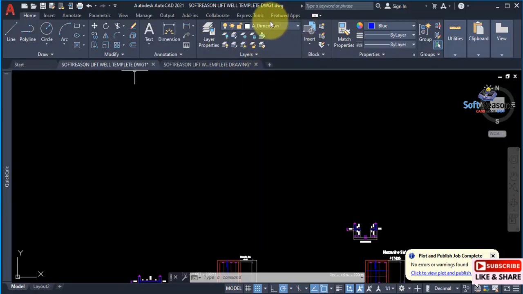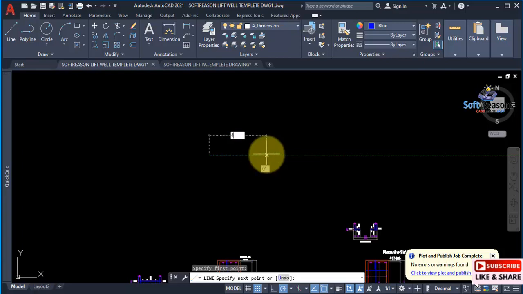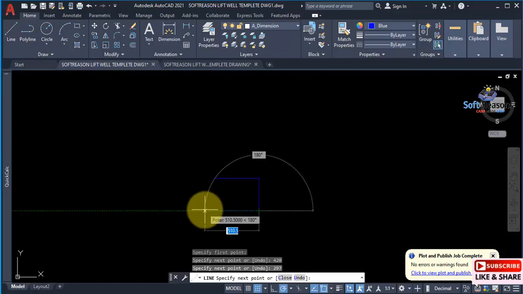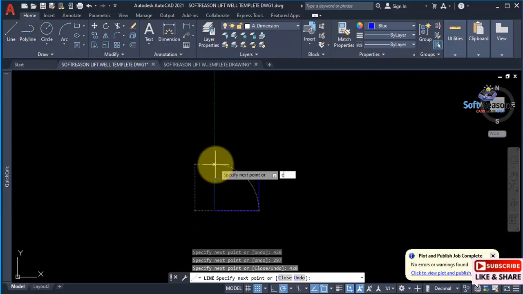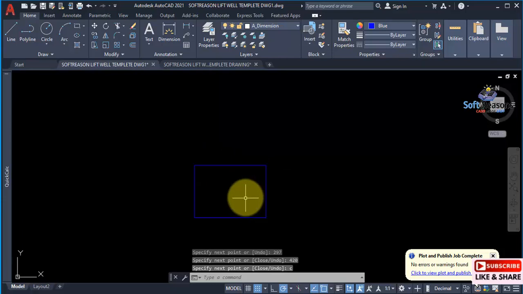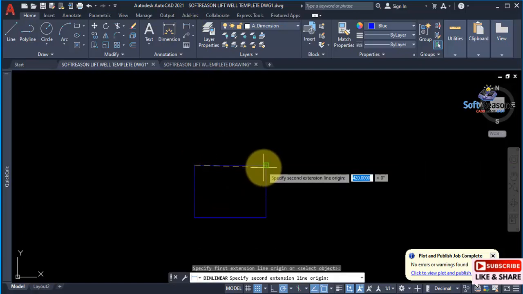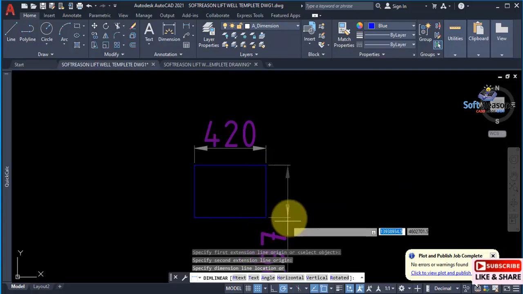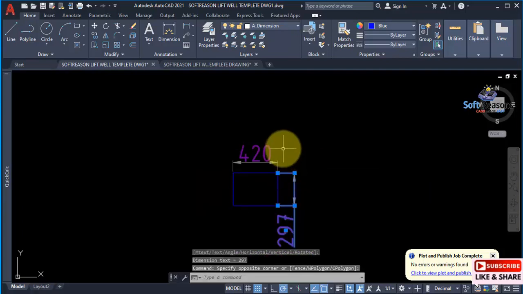So if I choose this layer and then I'll pick on the line on this, I will do 420 like this, enter. You can see how small it is by 297, enter, by 420 again, enter, then C on the keyboard to close it up, just like this. So this is A3 size paper. If I should dimension it, I hit on the linear dimension, pick the first point and the second point right there. This is 420 by 297, just like this. Okay, so I will be deleting this.